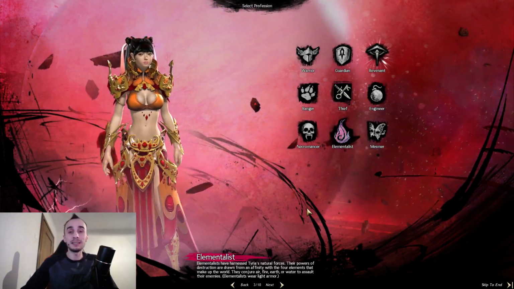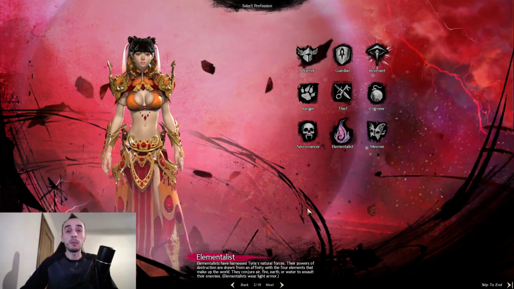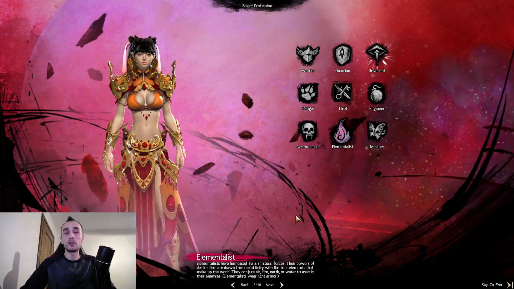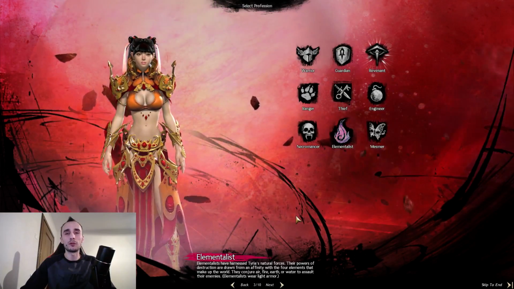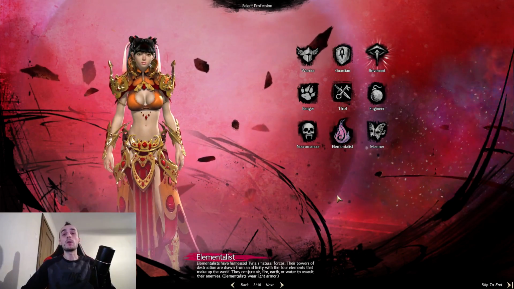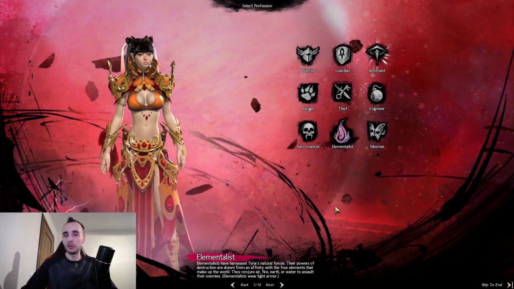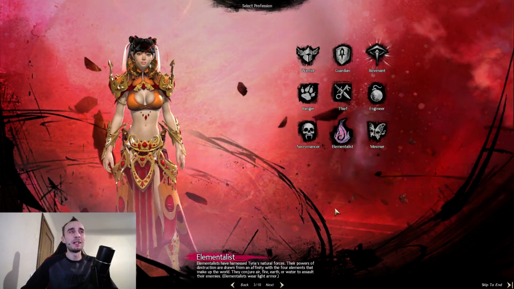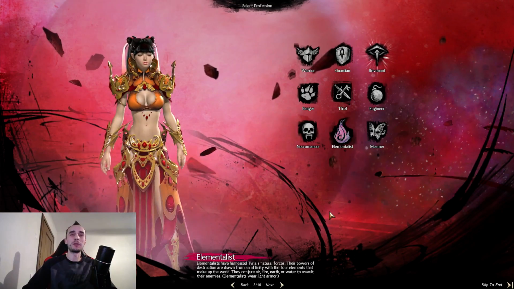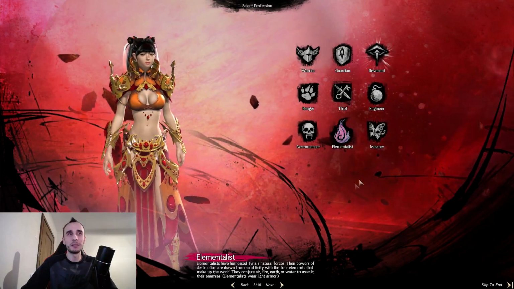Pretty mobile class, to tell you the truth, and a class that I personally, when I queue up for PvP, always appreciate having, because your group is a lot stronger with a good support Elementalist in PvP. If you want to play a DPS Elementalist in PvP, that's going to be extremely unique in the current meta, but I guess it can work in specific situations. Maybe you have two Elementalists in the group, and one of them can definitely go as a DPS.